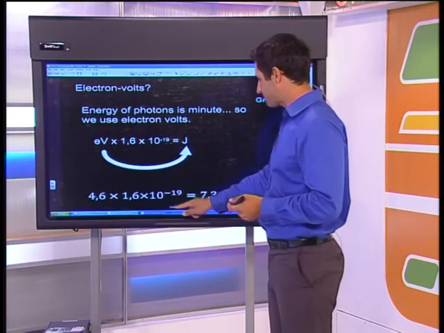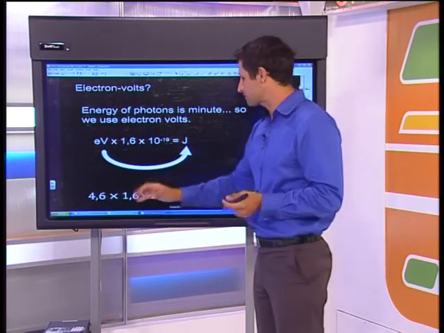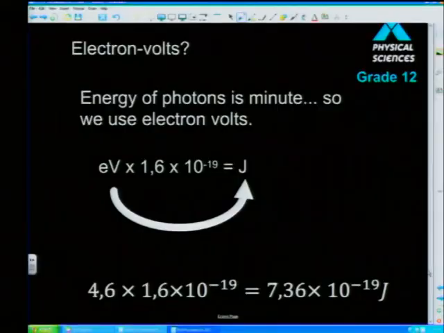If I take a look here, I've got 4.6 times 1.6 times 10 to the negative 19. We've got our conversion back into our joules. So I'm working with 4.6 electron volts here. I multiply by the charge on an electron, and I'm changing it into joules. I hope that everyone can see that. 4.6, I've multiplied by the charge on an electron. That will get me into the joules. Now let's use our information here, and let's work forward.